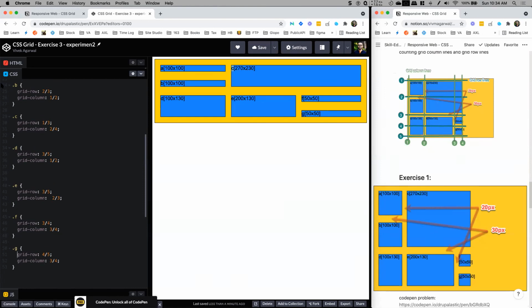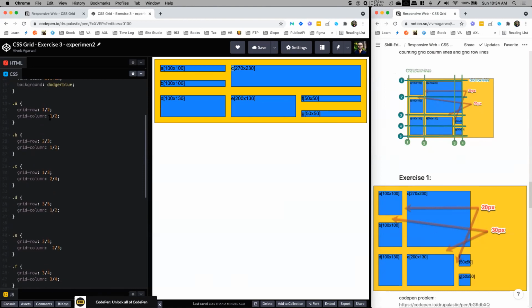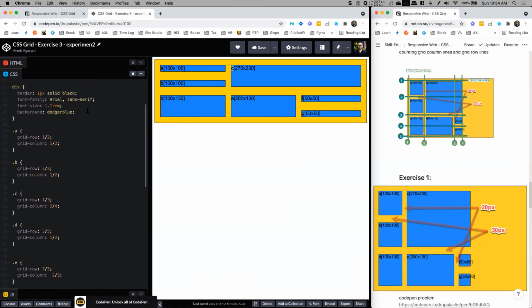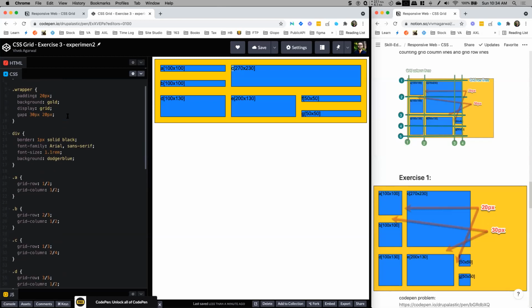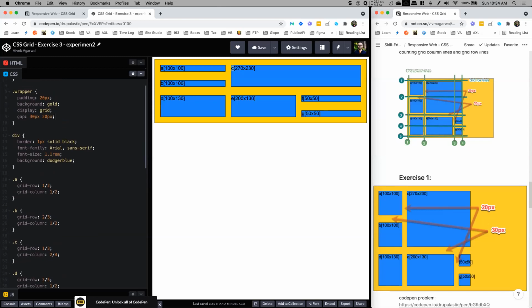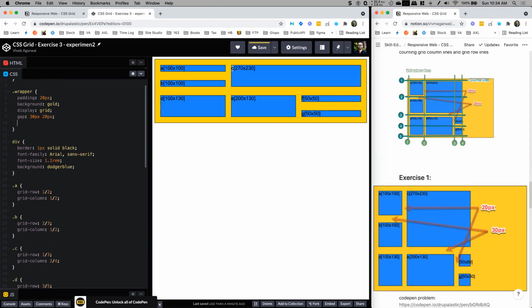For that, we go to the parent element. We will go to the parent element and we will use a property called grid template columns.